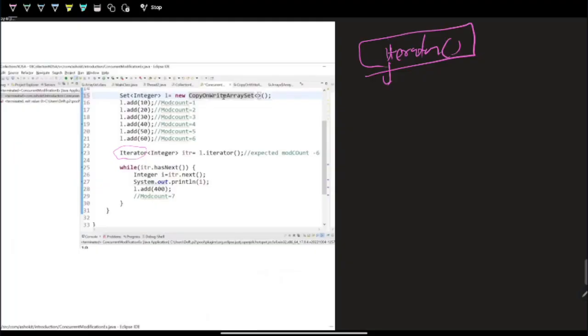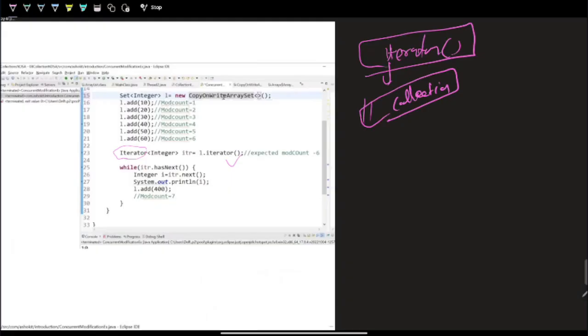The iterator was introduced for the collection, because we want to iterate over a collection. So we have an iterator method.